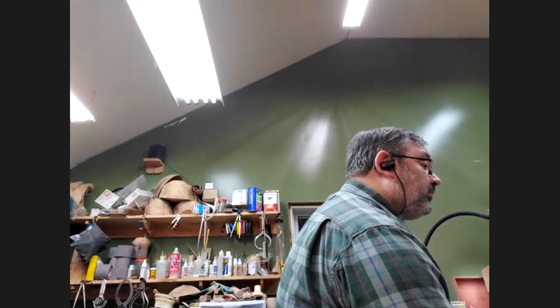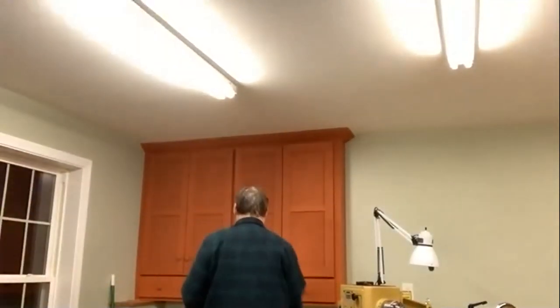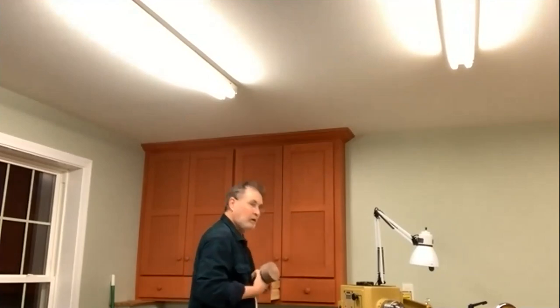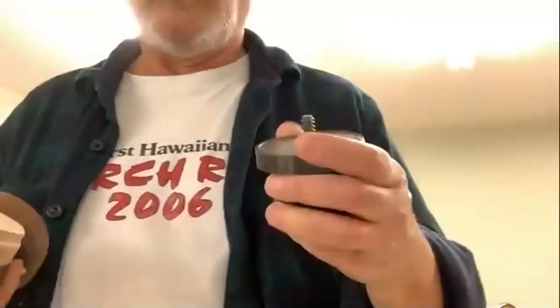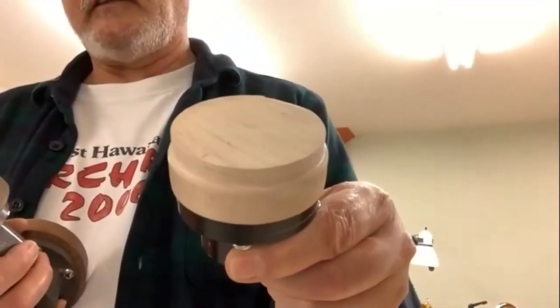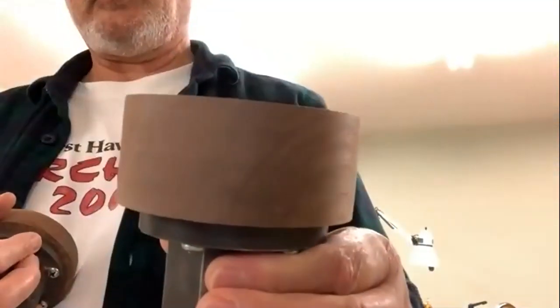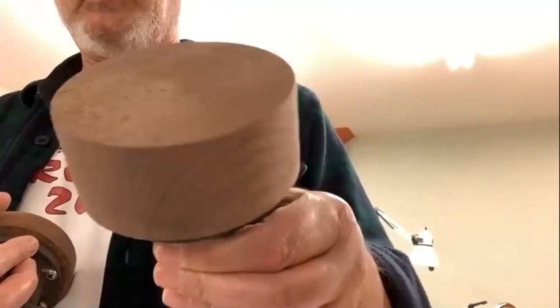John, do you have any face plate comments? Sure — here's an example of a glue block on there, I'll just screw it on. You can reuse it many times if you're careful. I typically start off with about an inch-and-a-half to two-inch piece, and I can glue this up 10 to 15 times before I have to change it. When you're done, you just take a flat scraper and dress this edge, put it on your belt sander to make sure it's flat, and you're ready to go again.